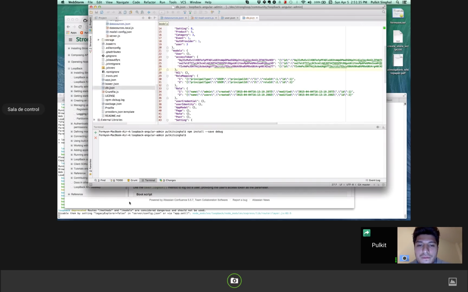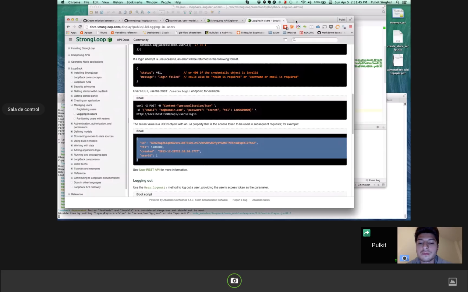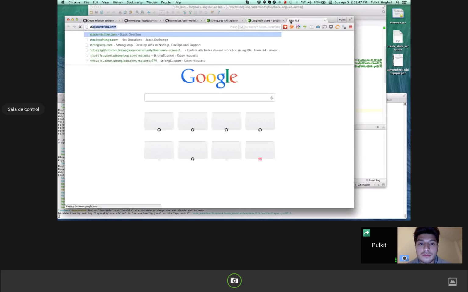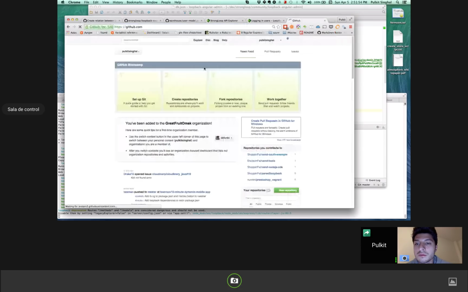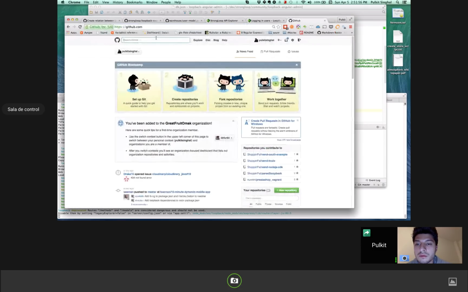Okay, so what else? You asked about OAuth. I haven't used OAuth, so we can save it for another time. If I end up learning it or you end up learning it, we can talk about it. But I do know they have OAuth examples, and this I want to share with you. It's a bit of a GitHub hack, less to do with StrongLoop, but why not just say it out loud? People who may be coming from enterprise may not work with GitHub that much.